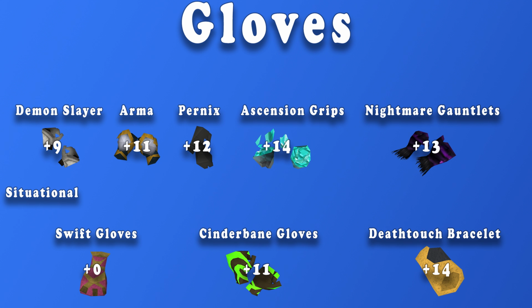From here we have the hybrid Cinderbane gloves with nearly identical stats to Armadile. These gloves provide the chance to poison the target, making it extremely useful on any monster or boss that can be poisoned. And finally we have Death Touch Bracelet, and this provides a 1 in 5 chance of reflecting 25 to 50% damage back onto targets.